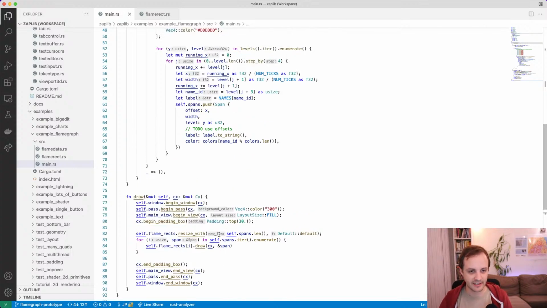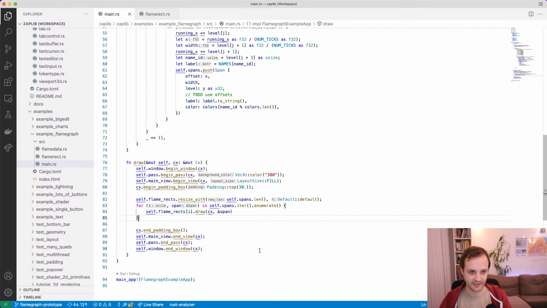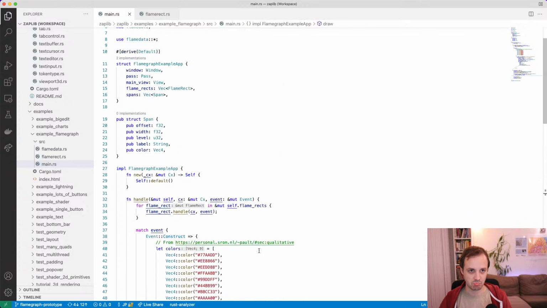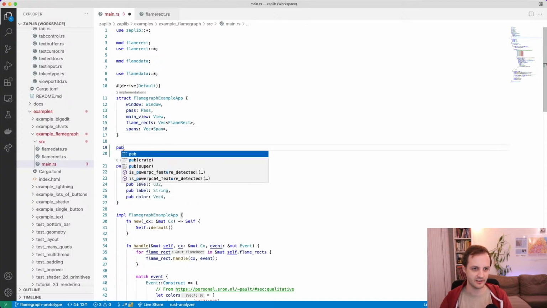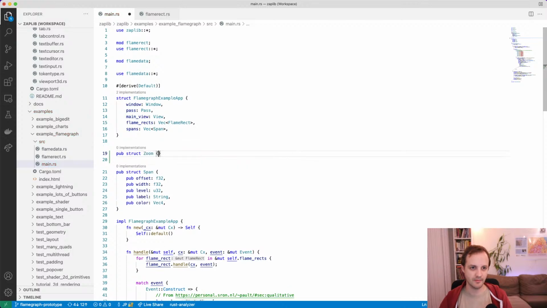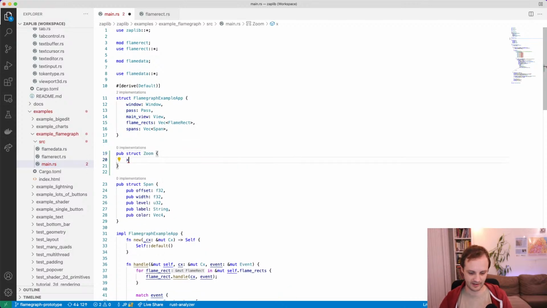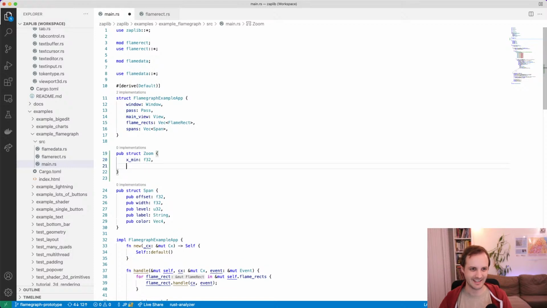So then the next thing is to do this zooming business. Let's kind of define the concept of what zooming means, right? So we can say we have a public struct Zoom, and we can say like x_min, and then x_max.